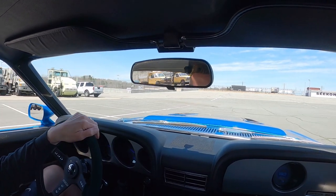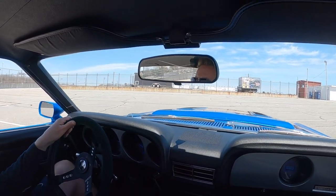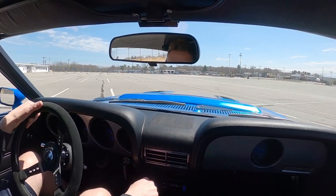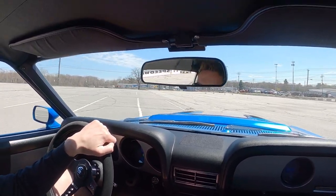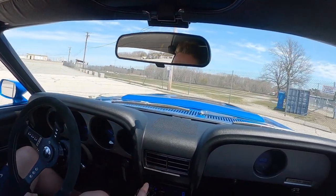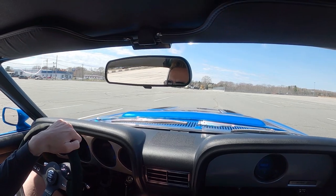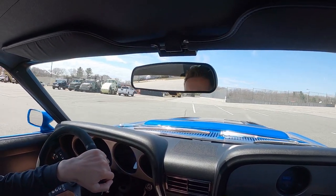Right now I'm in second gear and I'm barely touching the gas pedal — we're at somewhere around 1,500 RPMs. I'll go ahead and turn the opposite way and do the same thing coming down, shift it back to first. I'll get on it just a little bit — I'm not going to give it all the throttle, obviously. I'm only getting it up to maybe 2,000–2,500 RPMs. This is an absolute monster to drive, it is extremely fun. If somebody told me I was driving a new car from 2019, I really wouldn't know the difference — that's how well built this car is.